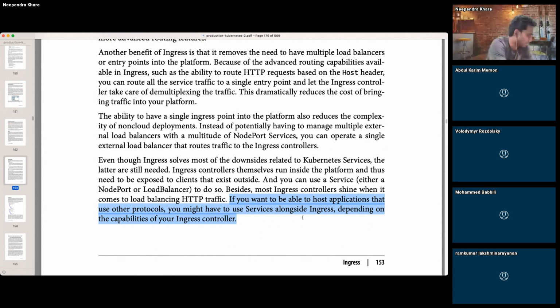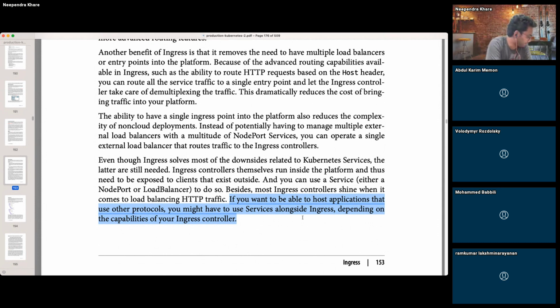Right, right. Yes, Contour I have not got a chance to work with, but while reading this book, I saw some of its capabilities, what it can do, which makes much better sense than others, to be honest. But I have not used it. I have primarily worked with the Nginx based Ingress, a bit of Traefik, and then ALB. So that has been my primary exposure to Ingress.